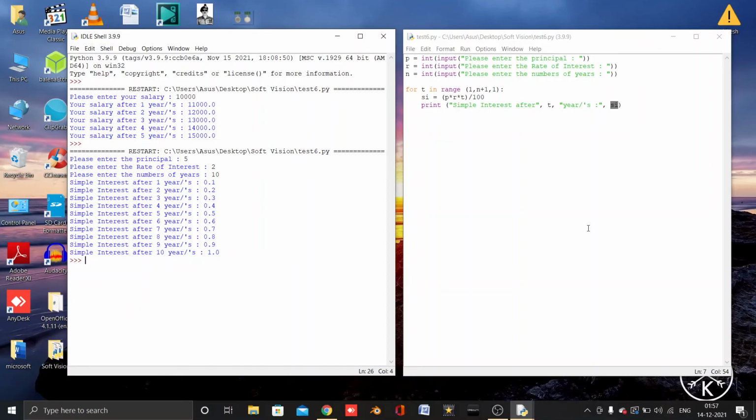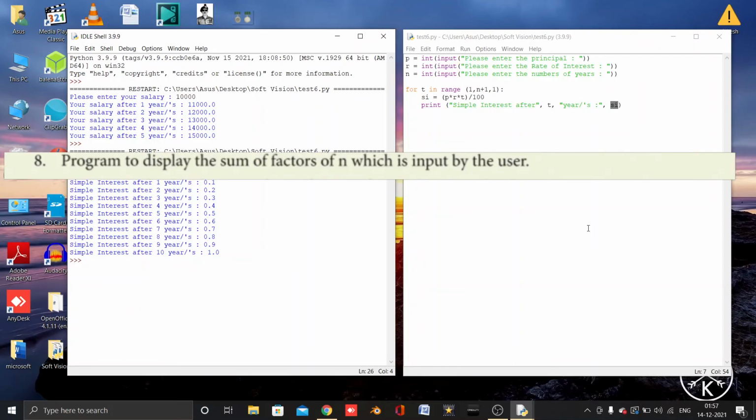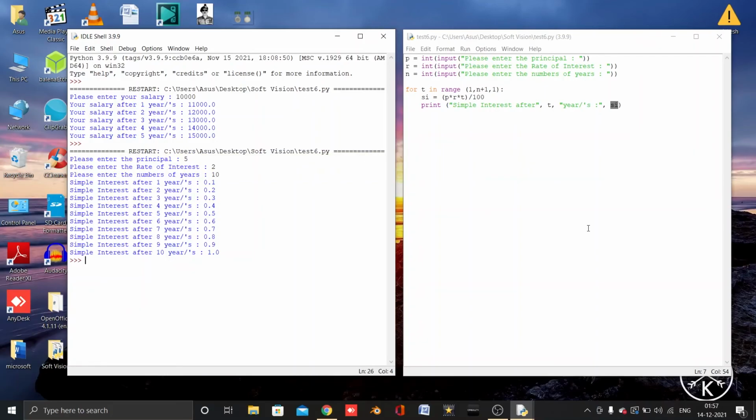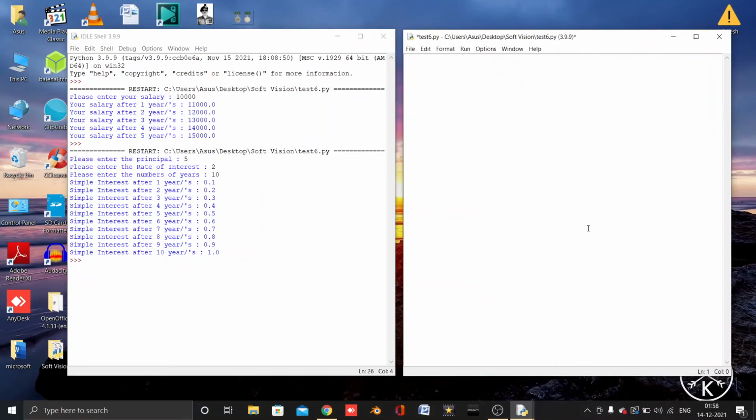So moving on to the next program, that is to display the sum of factors of n which is input by the user. Let's delete this old program and paste the new one. So this is the program.